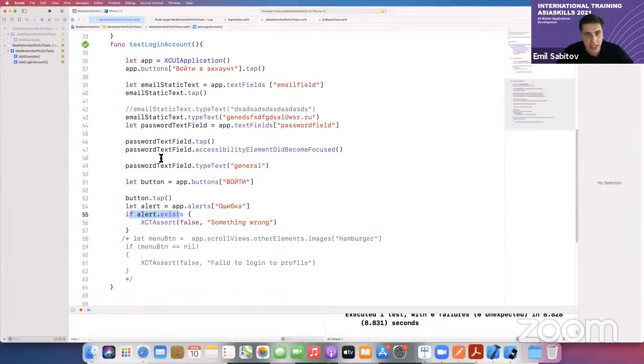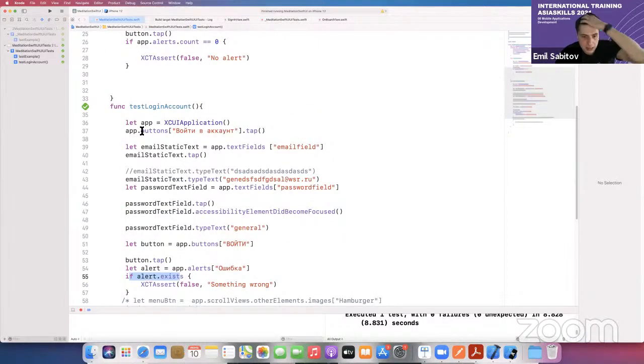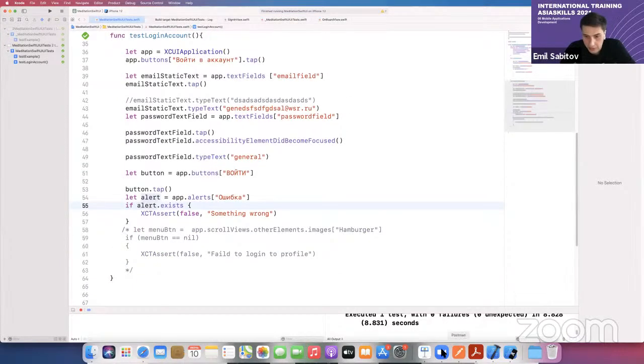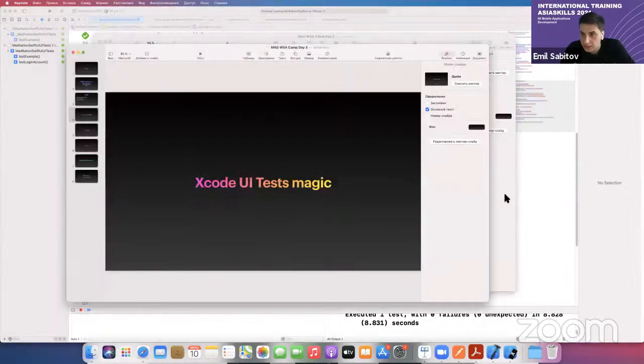By the way, it's more easily to create UI tests, for example, between Android devices and iOS devices. And here we've got good instruments for this. Okay, I think we can go to our next part.